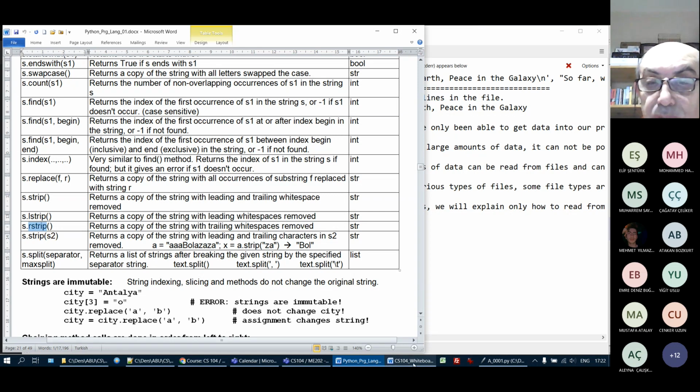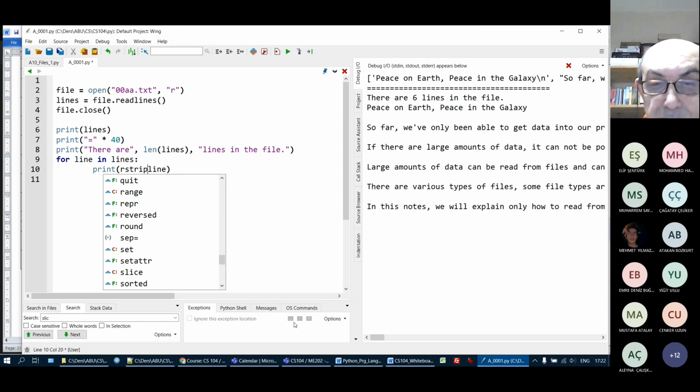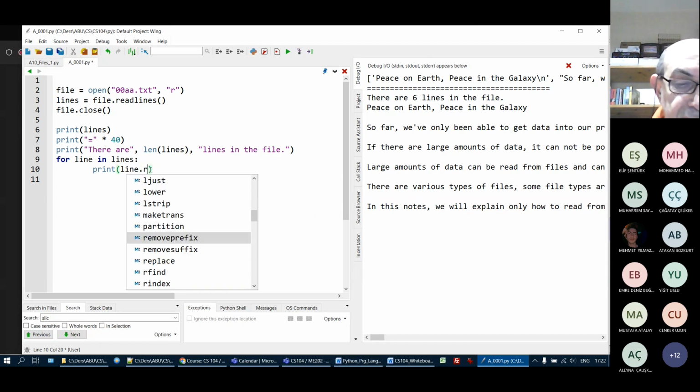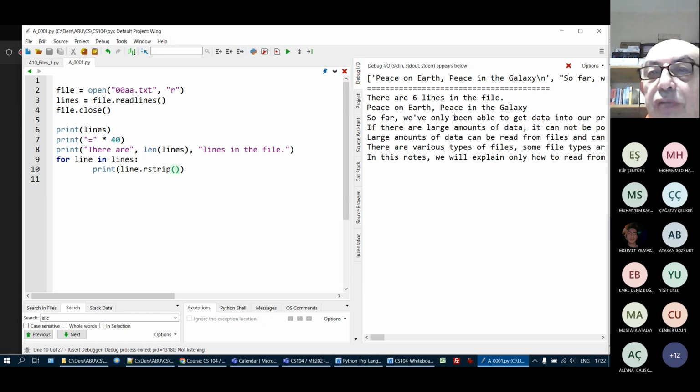Okay. So what I can do here, I can say line.rstrip. It's not a function; it is a method. rstrip. Okay. If I do this, I will have on my output just the lines: first line, second line, third line, etc. Because I have removed the newline or the white spaces at the end of every line by using line.rstrip before printing.